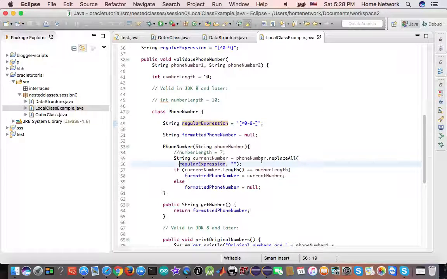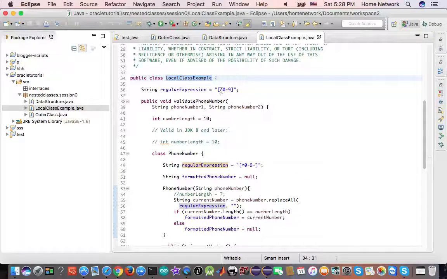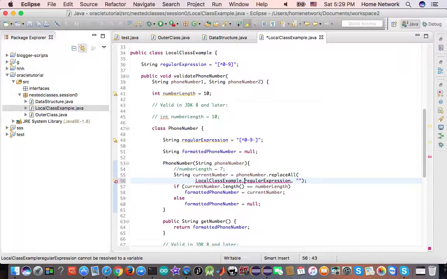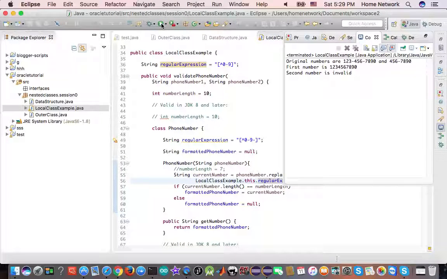However, if we are trying to use the correct regular expression, we can reference this. This time we bring the order back. You see, again.